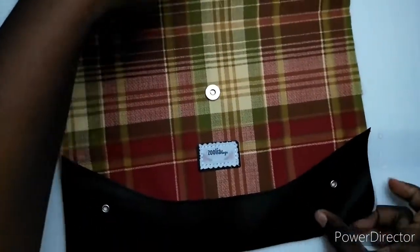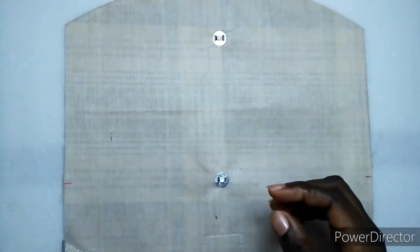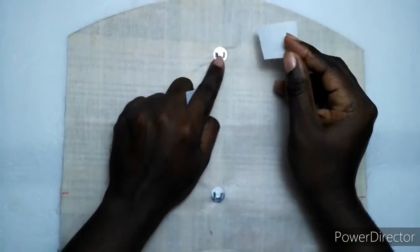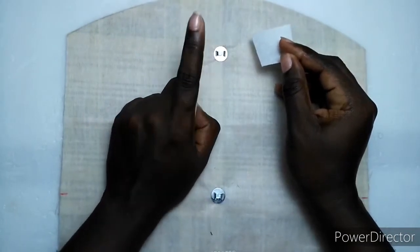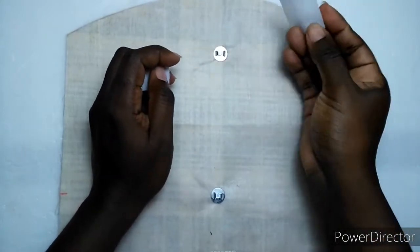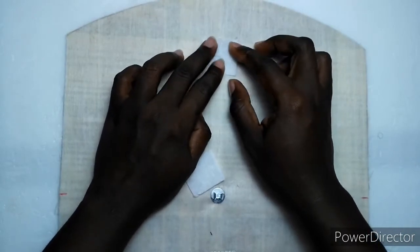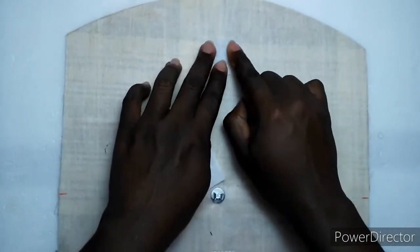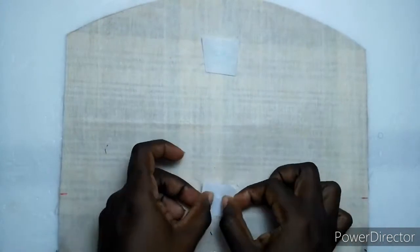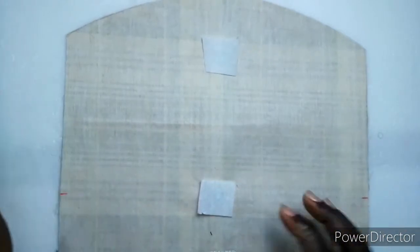So now, to complete the closure, we're going to put two pieces of interfacing on the back to make sure that the prongs don't scratch into your fabric, or just to secure the back. Just cover the back with this. You use your iron and press it so that it stays in place. You can use two pieces of scraps. You must have some scrap interfacing remaining. You use that to cover the back of your snap.